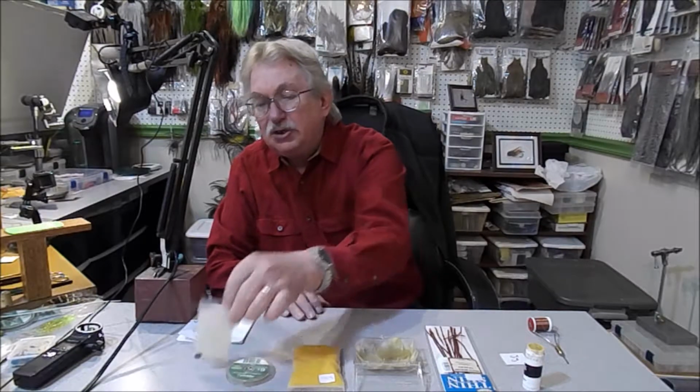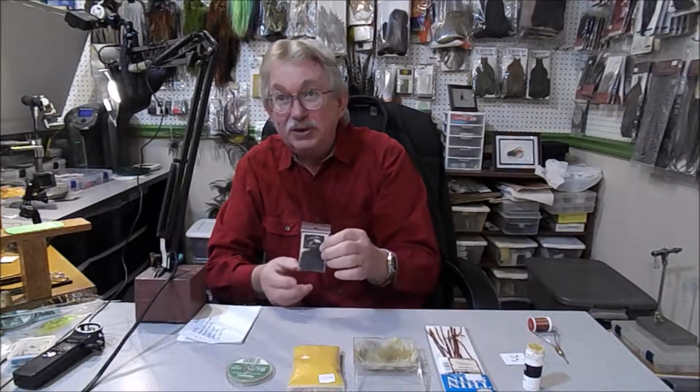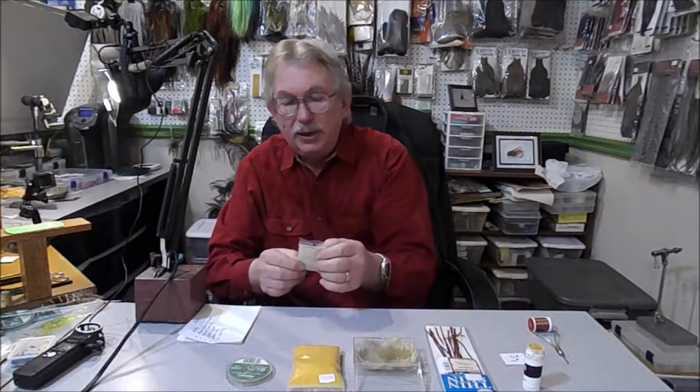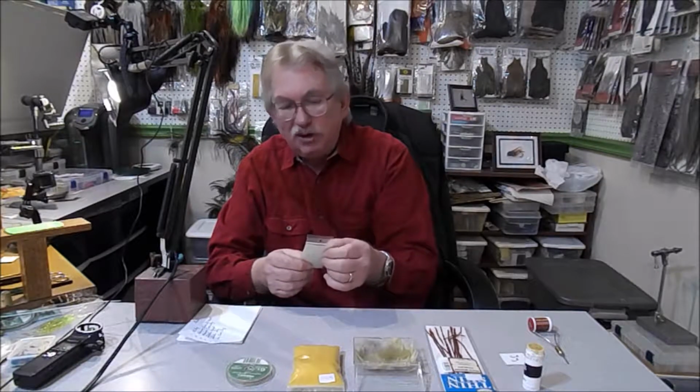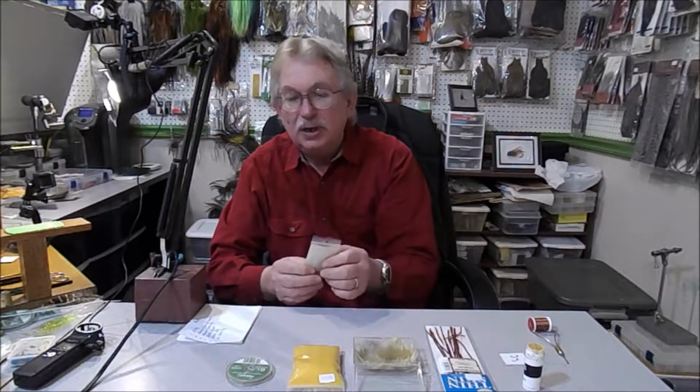I really don't want it to show. And for the legs, very nice product that I really like. It's called Lively Legs. Does a really nice job in showing the legs on the fly. They move in the water, very productive. Pretty much all the nymphs that I tie for my own box, I use the Lively Legs on because I found they're very, very effective. So we have our materials here and our dubbing wax to make sure our dubbing sticks to the thread. So we're going to get started and put this Sulfur Nymph together.